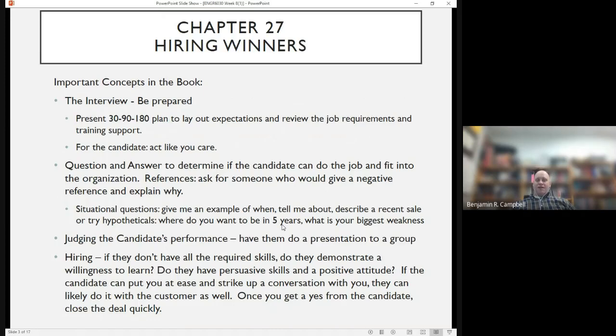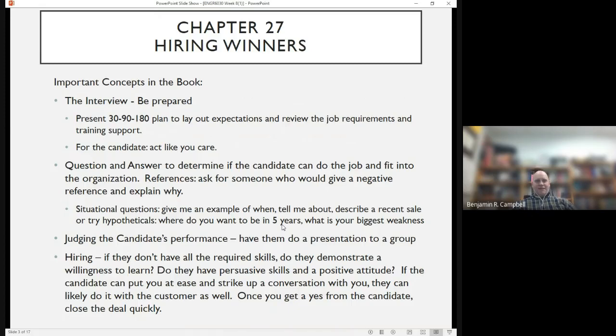From an interviewer side, if you're the person hiring, it helps to have some structure to it where you can lay out something like a 30, 90, 180-day plan that we talked about and say, if we offer you this position and you accept, this is what your job looks like for the first 6 months. We would go through this training and we would ramp you up as a sales engineer doing this, this, and this over 1, 3, and 6 months. So you know exactly what's expected of you, the workload, and what supports we have. That answers a lot of questions from the candidate about what the work experience would be like.